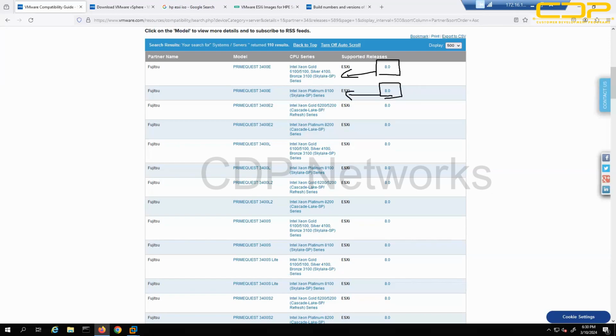I have a question. As you have mentioned that we need to check the compatibility, but there may be practices where they update ESXi without checking compatibility. Is that a practice that we have seen in industry?